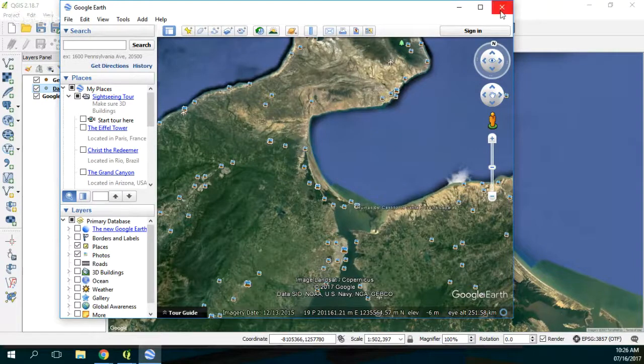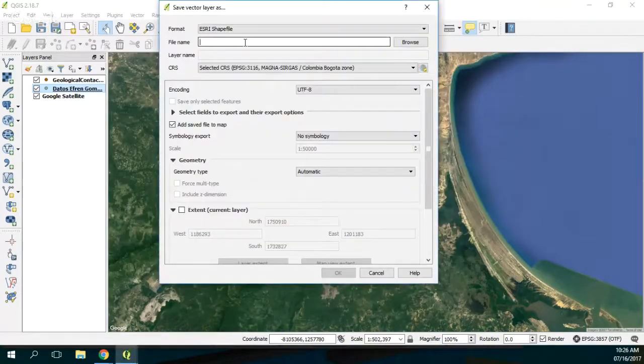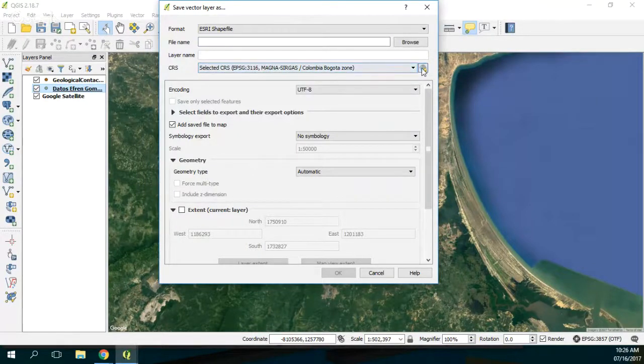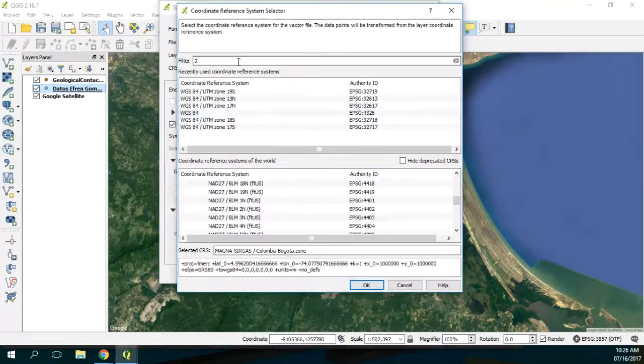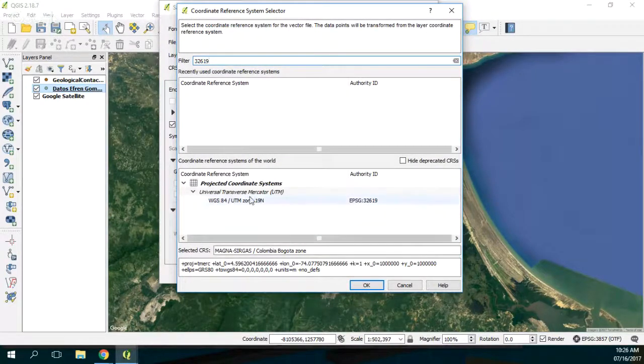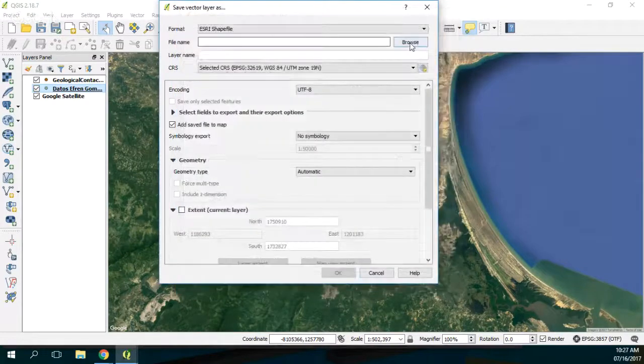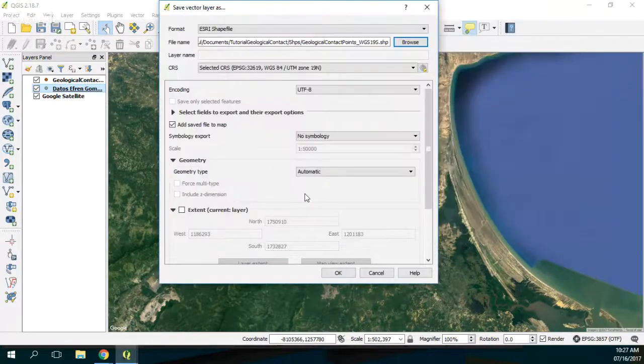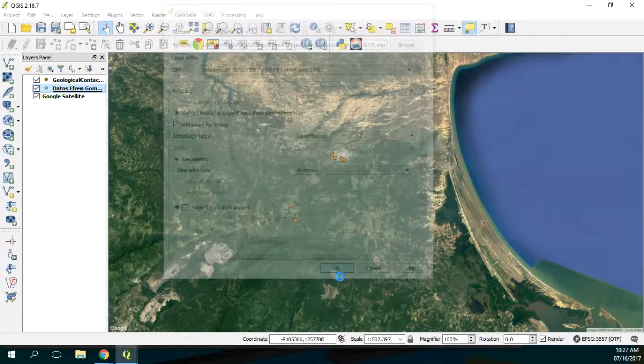It's 19. So this will be 19 North. This will be geological contact WGS 19X. Ready. Okay, great.